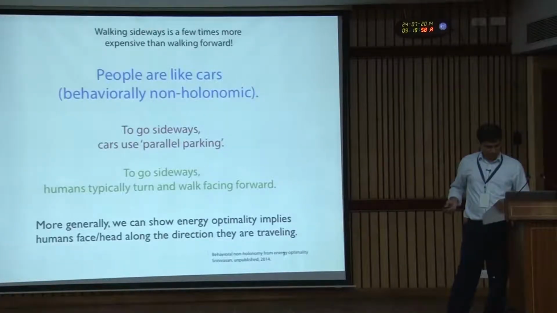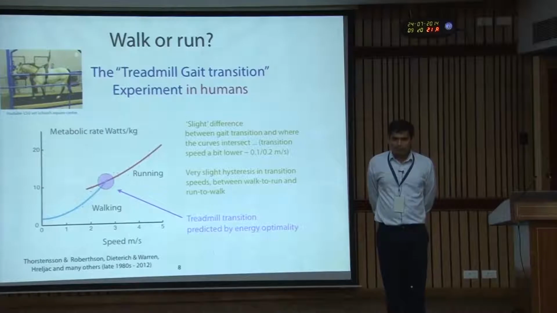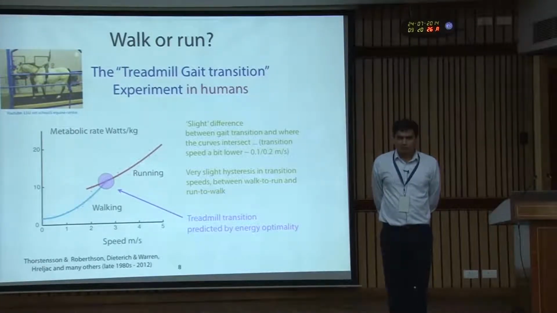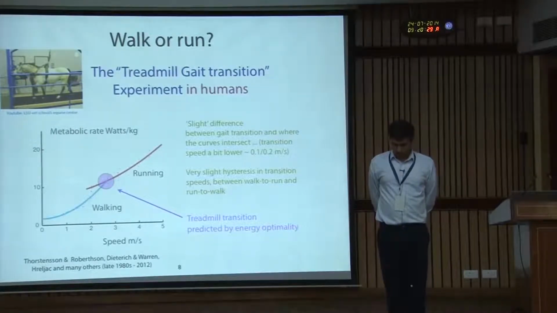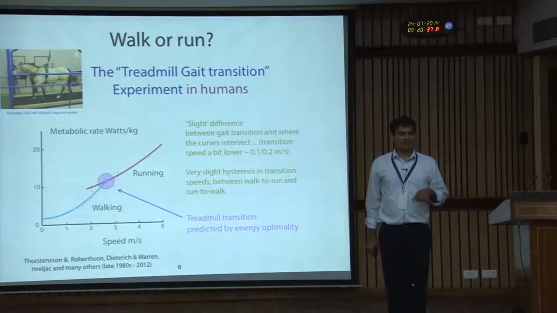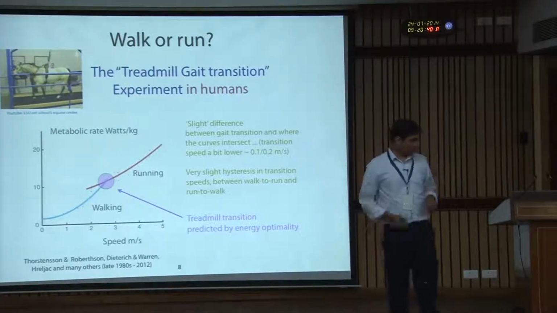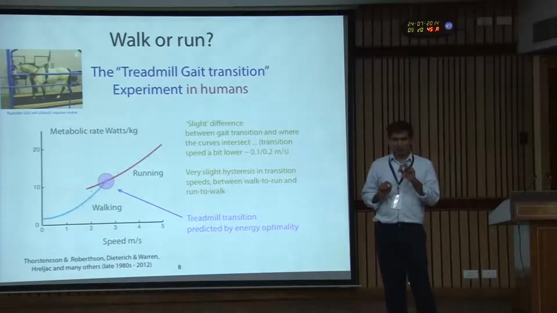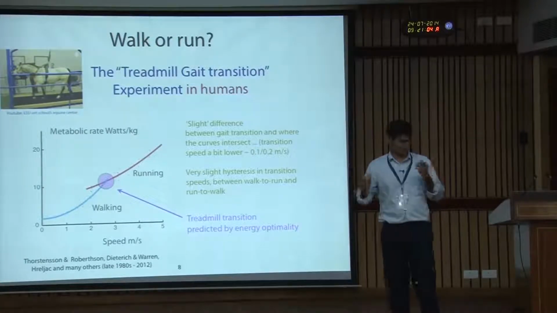Okay, so that's a little study about sideways walking, which is just an example of something people seem to be weirdly good at. The energy was measured again by measuring the oxygen. So the optimality is an average, not an individual optimal. By individual, you mean comparing an individual's optimal speed with his or her individual preferred speed. So we did all kinds of comparisons. And what you can show, well, if you compare the individual optimal speed and the individual preferred speed, they differ in the first decimal place, like 0.5 to 0.6 and things like that. So the optimal speed might be 0.6, the person might prefer 0.5 or 0.7 or 0.55 or 0.65 and so on. But on average, it's much, much closer, which perhaps is understandable.